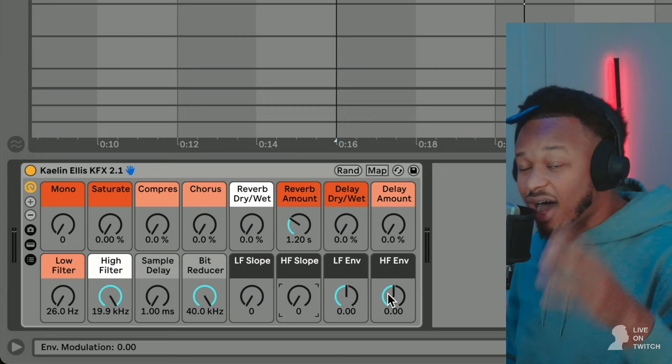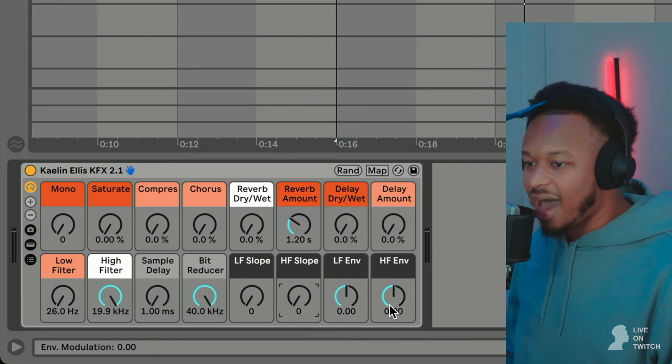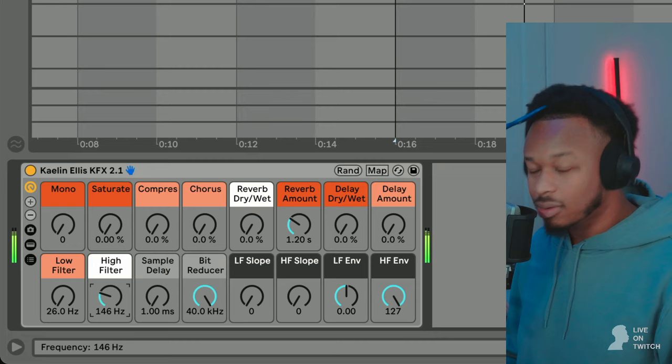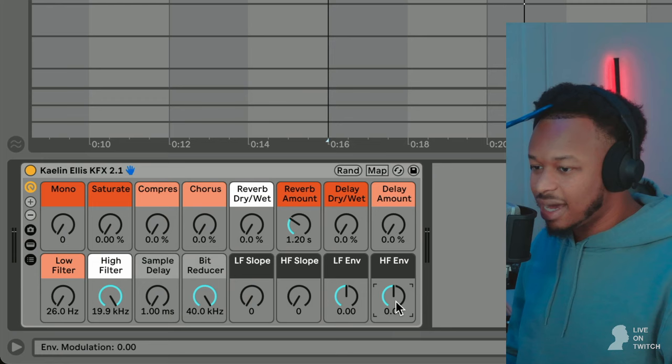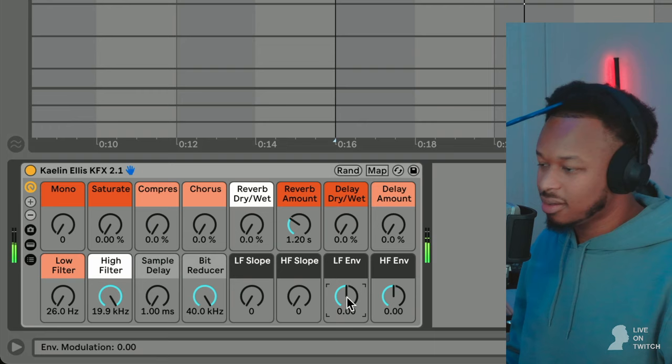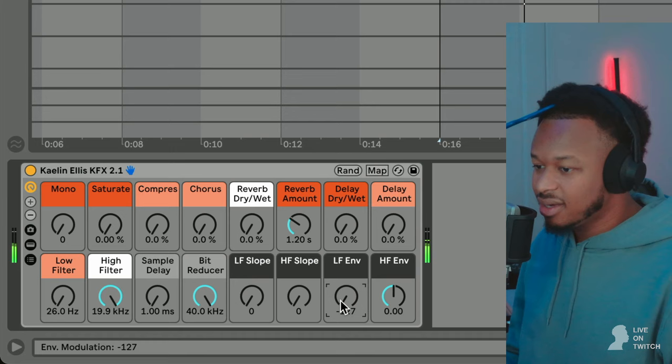What you would simply do is, if you want the high filters to pop out a little more, you would turn on this knob and then go back to the high filter. Now watch this. See? That's pretty cool. And you can even do the same thing with the low filters. Let's just go ahead and engage that as high as we possibly can. Now watch this. So it's something simple like that. It's a pretty simple way of messing with your filters and envelopes.